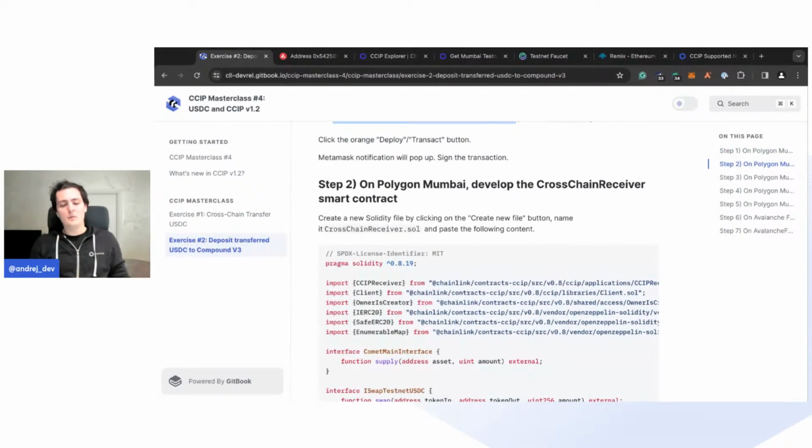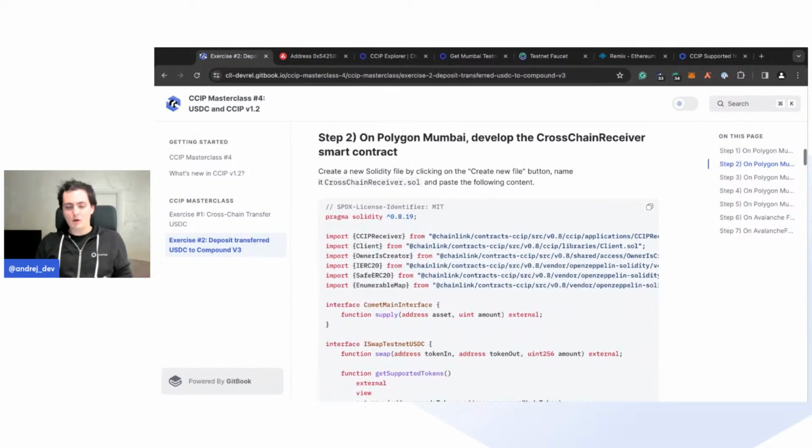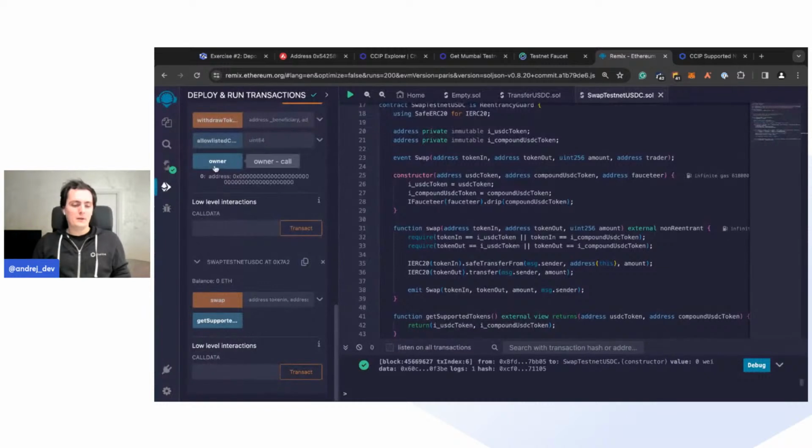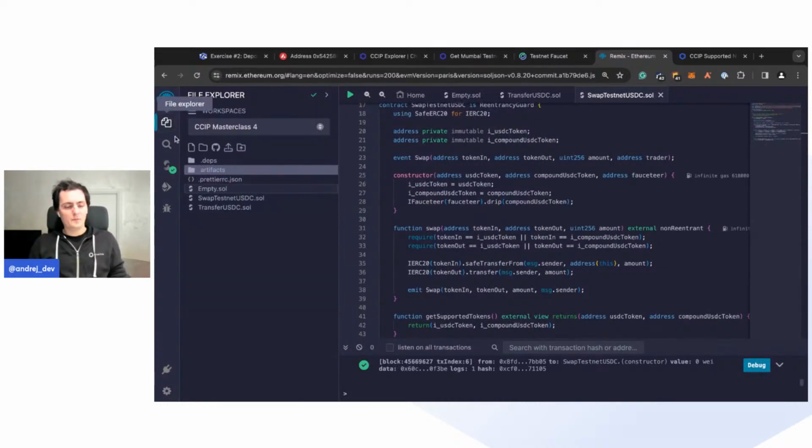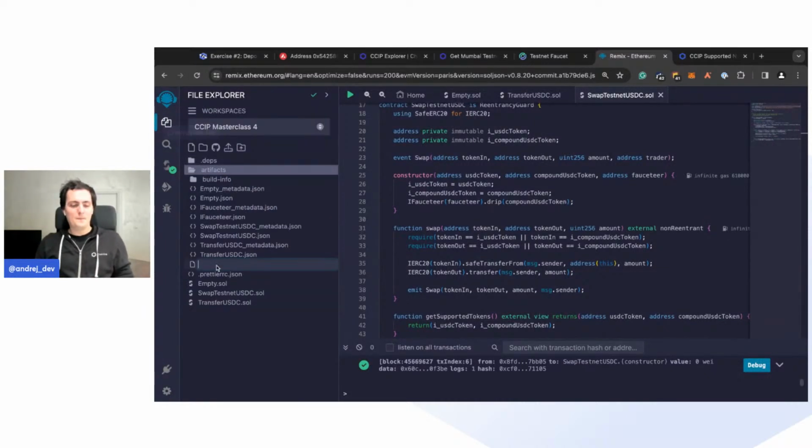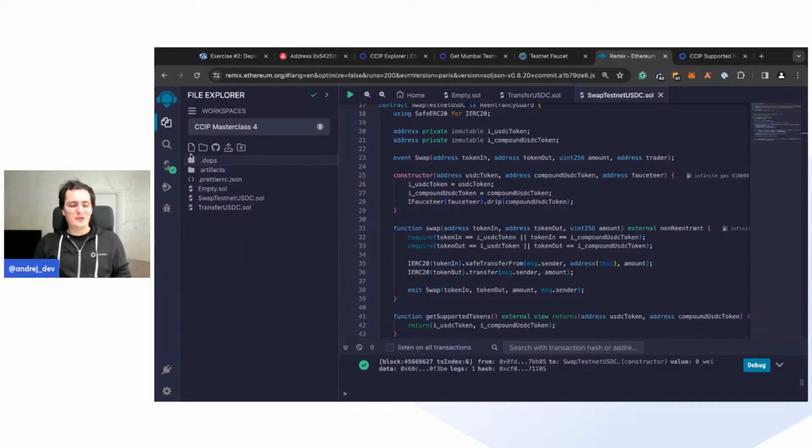So in Polygon Mumbai, we're going to develop the cross-chain receiver smart contract. Once again, I'm going to copy the content of it. I'm going to create the new Solidity file and name it cross-chain receiver, and paste the content of this code snippet into that file. So once again, File Explorer, create new file. And again, I need to be sure that I'm in the root.